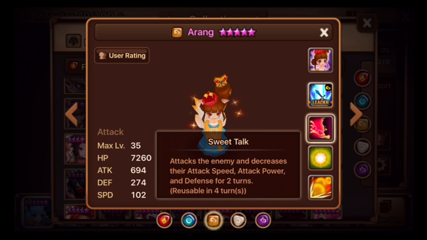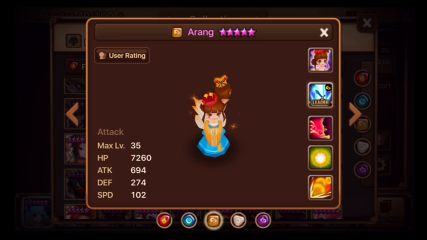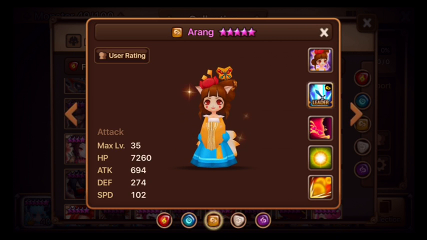And then third skill, attacks the enemy and decreases their attack speed, attack power, and defense for 2 turns. Whoa. So what do I think Aran is good for? Well, mostly everything. Not everything, of course, but Aran is probably one of the more flexible units in the game. I mean, obviously there's units like Bella where they're going to be more flexible anyways. But Aran's pretty flexible. I like Aran a lot.